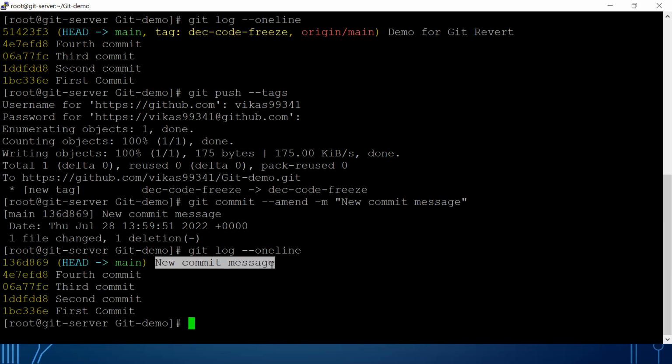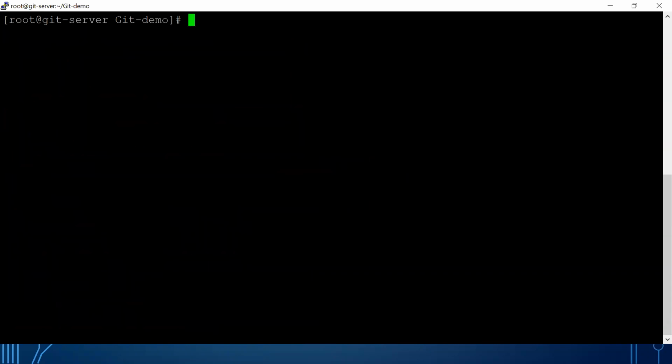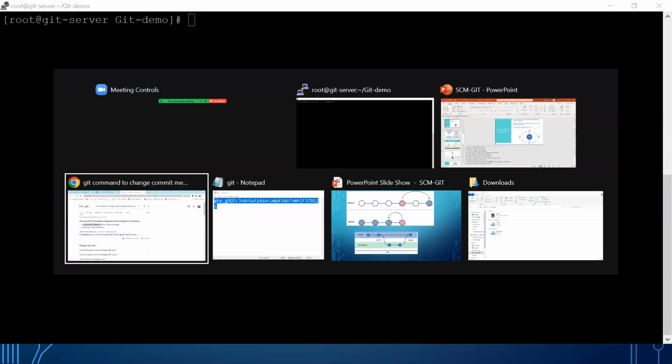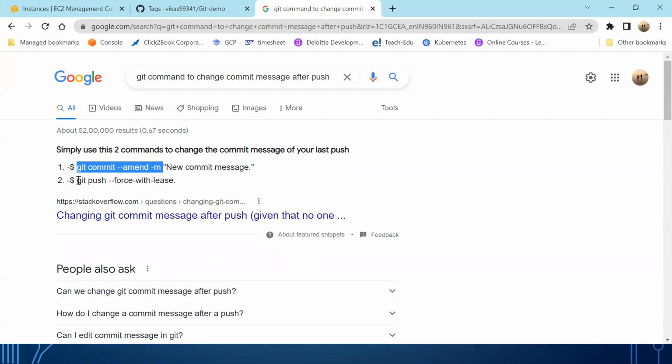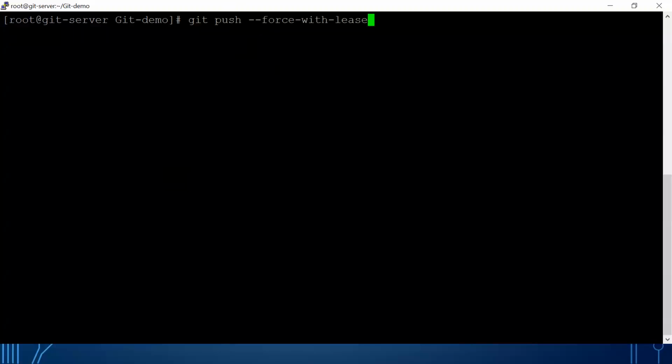So this is something which is getting changed. Now I would also like to take these changes to GitHub. So do git push --force. This is the command. Git push --force-with-lease.